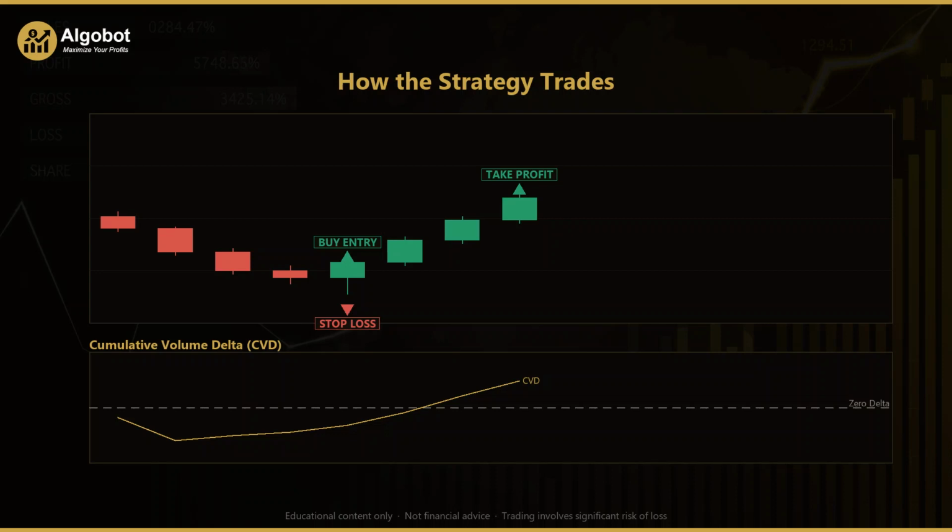The final piece is confirmation. On the signal bar, price stops falling and closes upward, the first sign that sellers are spent. At that moment, the buy entry marker appears. The strategy places its stop a volatility-based distance below the entry, just under that fresh low, sized at the ATR multiple, and it sets a take-profit target at 1.8 times that stop distance.